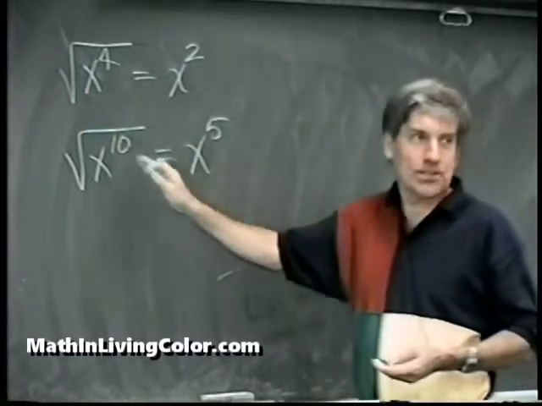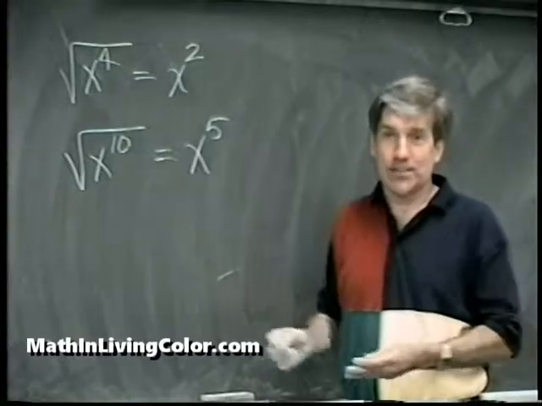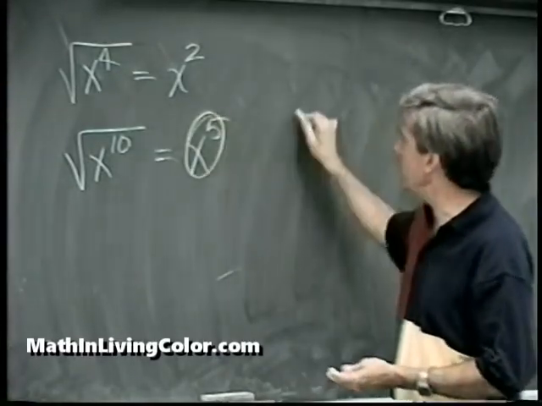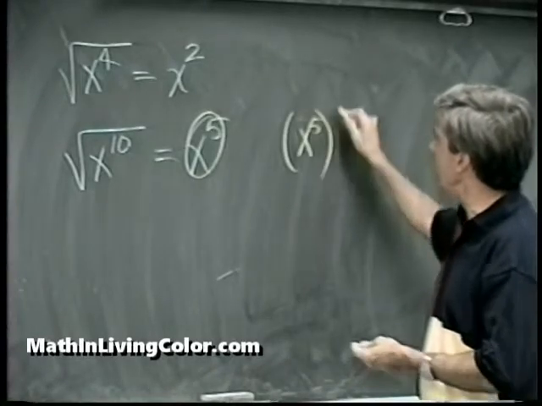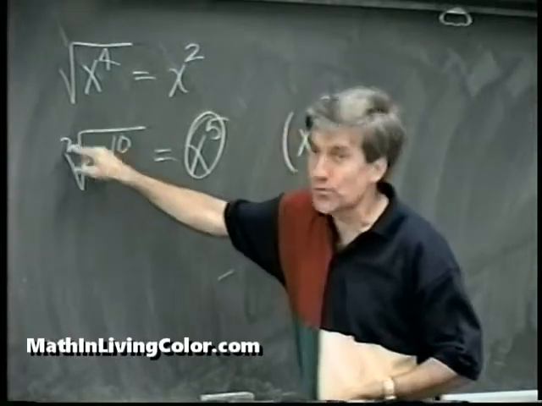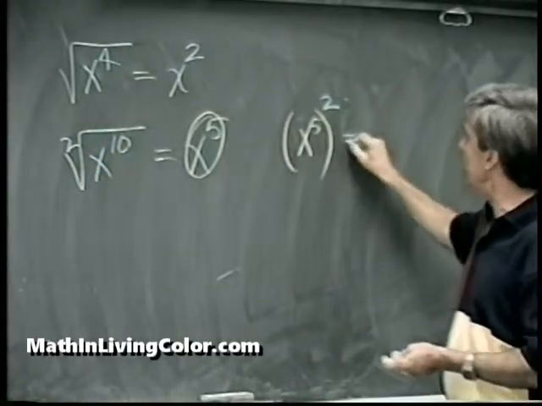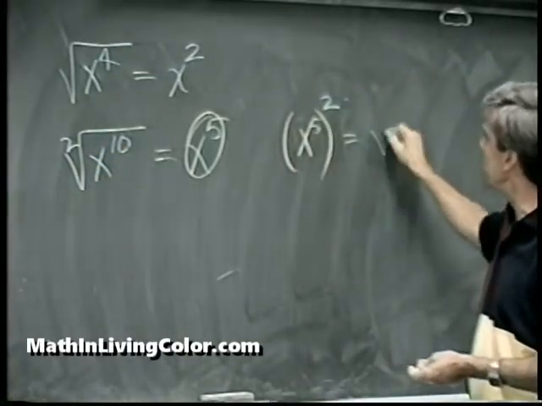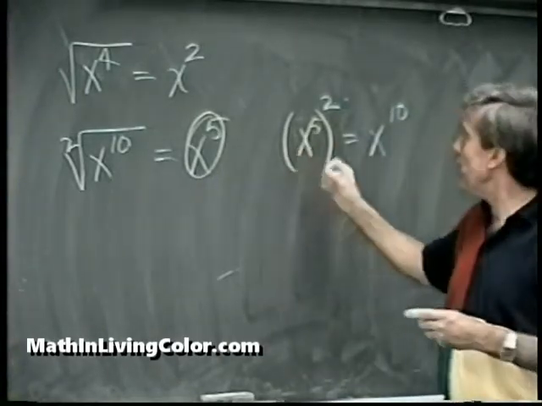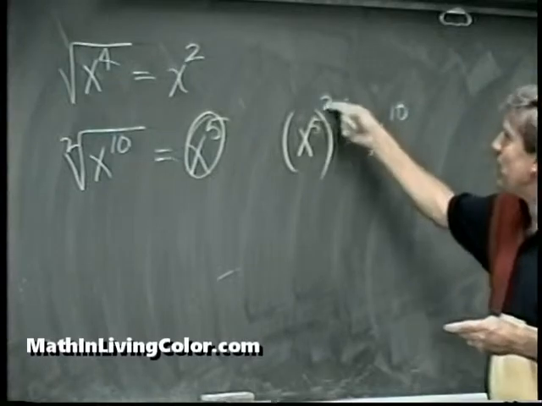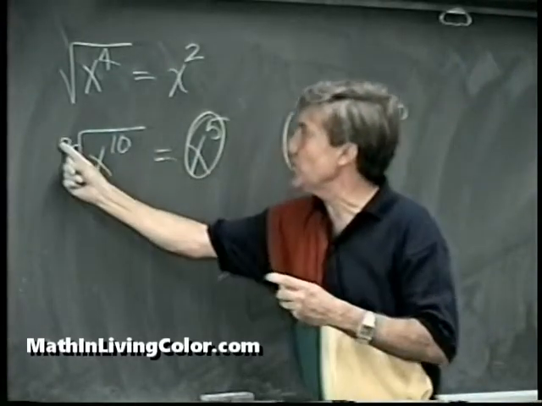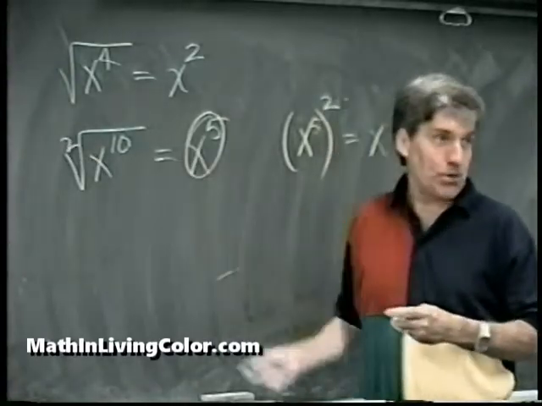Now, anybody skeptical of that? Say, I don't see how you got that. What would you have to do to check it? Remember, we take this answer, x to the 5th, and we square it. Because this is a square root, we're going to square it, and that would give you what when you multiply exponents? X to the 10th. All right, now that brings up a thought. If when you raise a power to a power, you multiply exponents, then what do we do when we do a root? You divide exponents, okay?